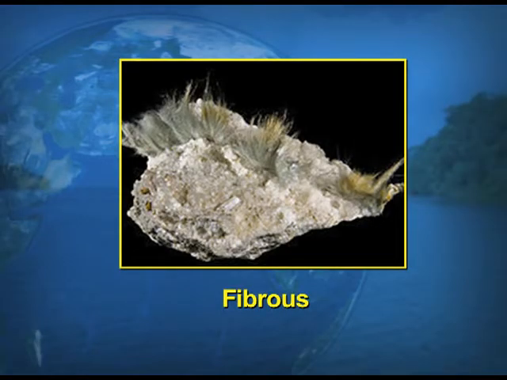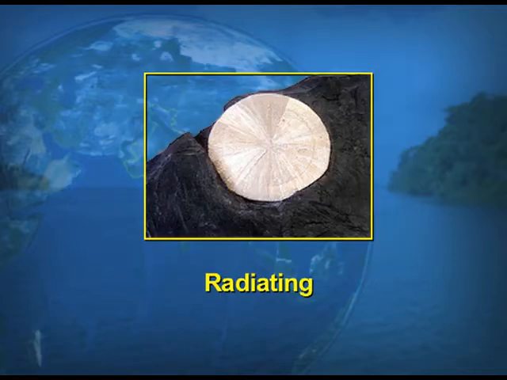Now, look at the screen, children, and I can show you the pictures of how the fibrous mineral looks. Fibrous means it is a thready structure where the threads from different portions come out of the mineral. And radiant means when from the center the structure radiates out towards the sides, that is known as the radiant.